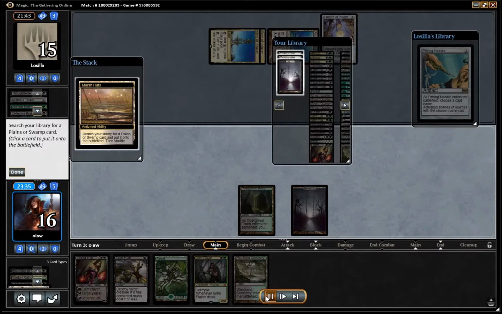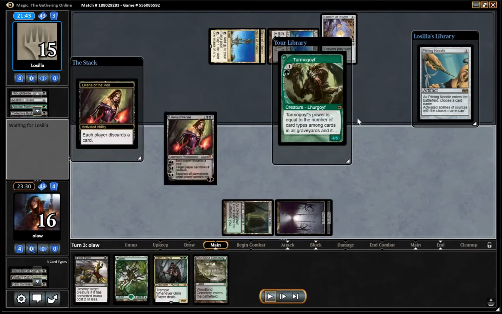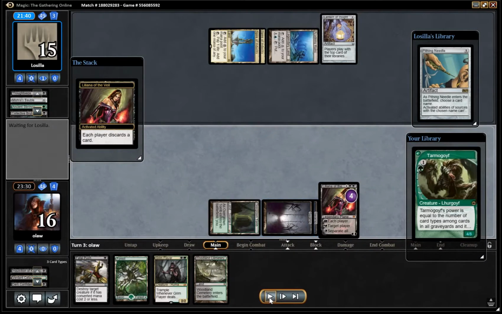So I fetch here, and I play Liliana out. I think in hindsight that was probably a bad idea, particularly because we can see that our opponent has a Piping Needle on top of his library, which is going to neuter the Liliana, so maybe we're just better off dropping the Flayer and starting to get in.